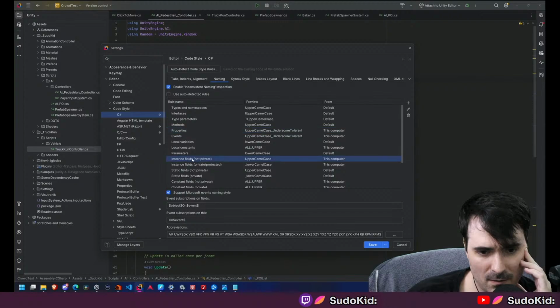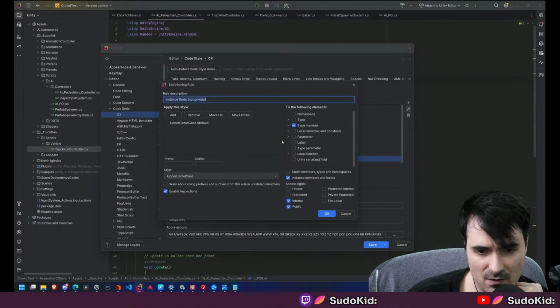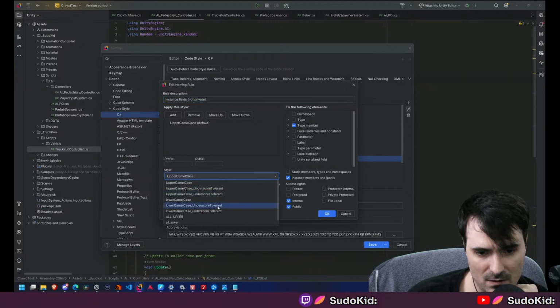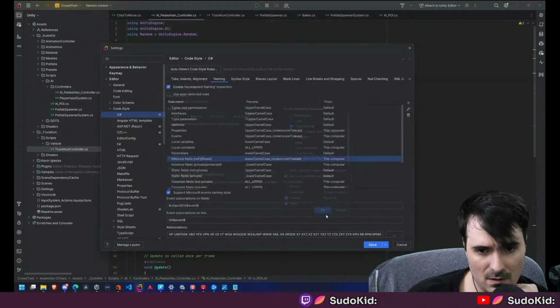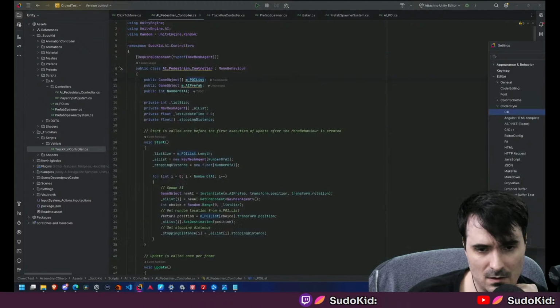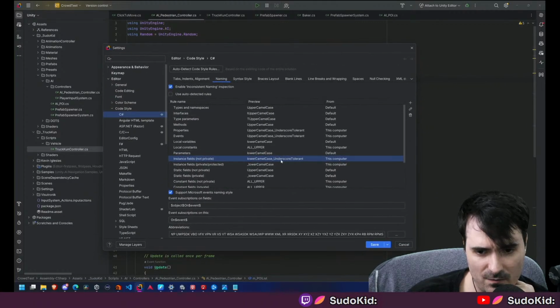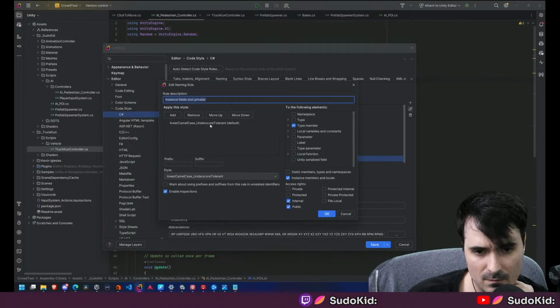But instance fields. This one here, if I go like this and I do that, didn't fix it.